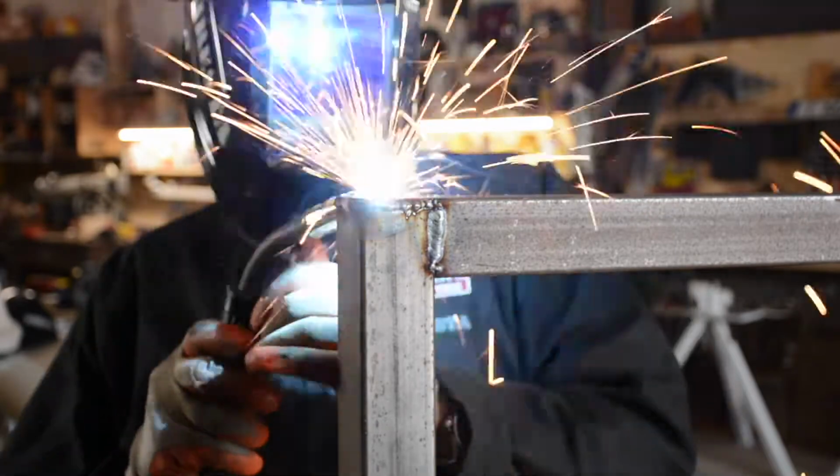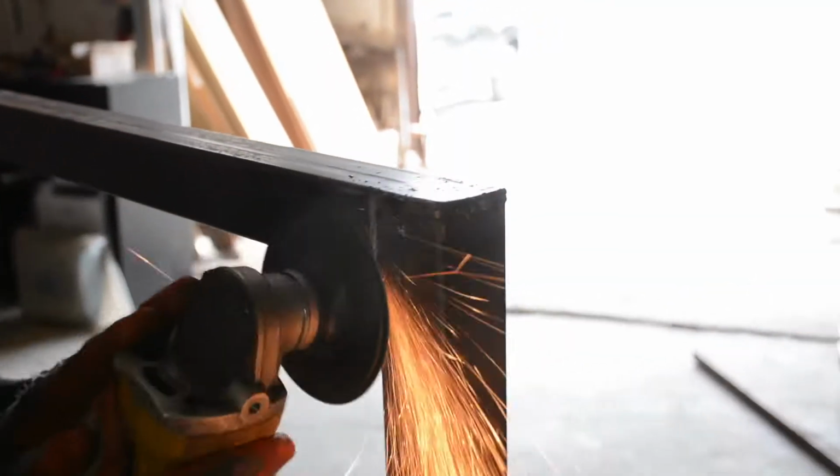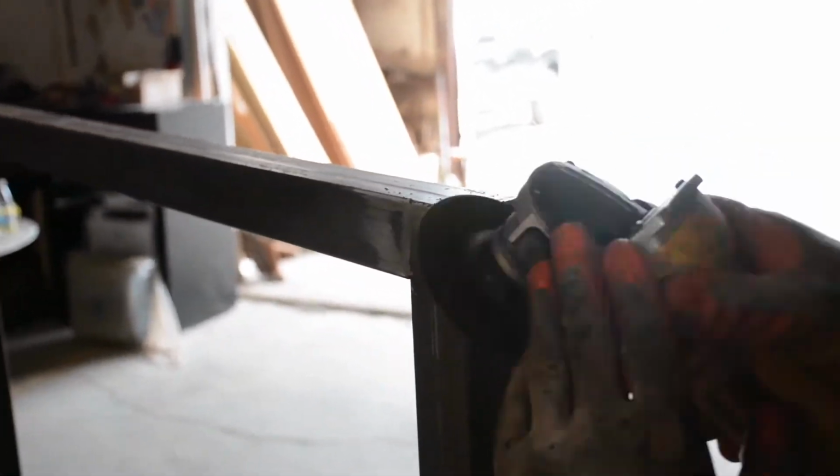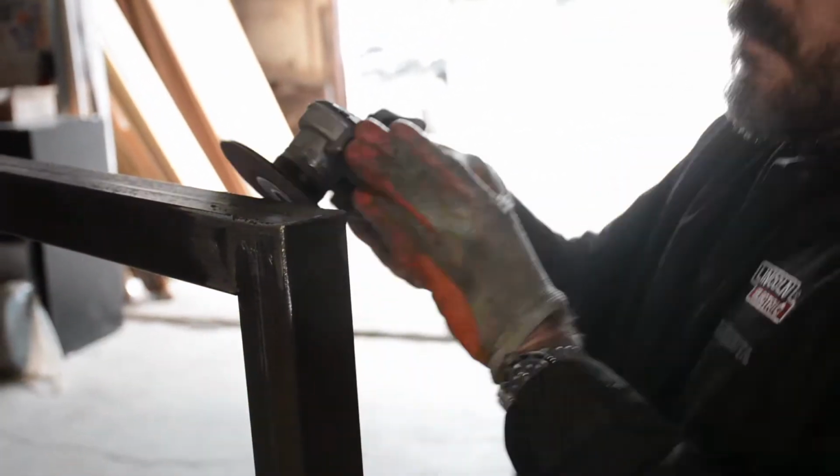I'm not sure. But when you weld thin wall stuff, it's always difficult. You run the risk of setting it too low, you don't get good penetration. Too high, you end up melting. So it's trying to find a happy medium.